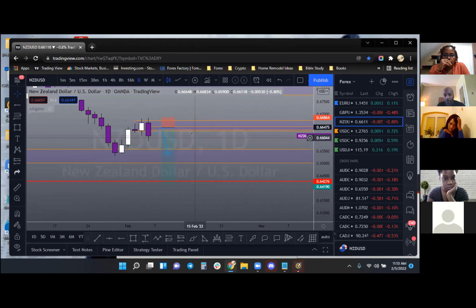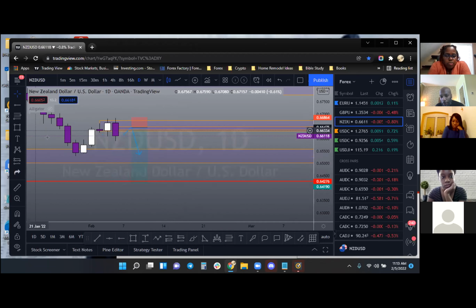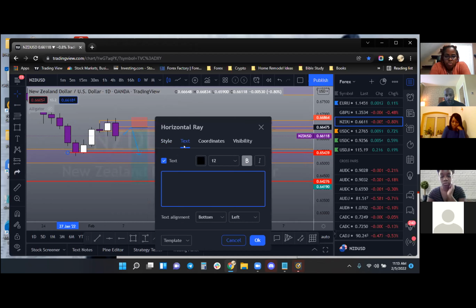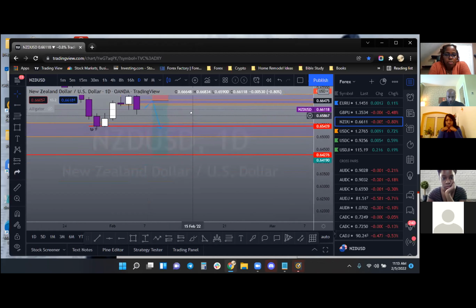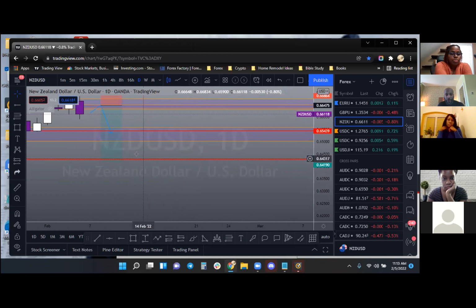When people trade smart money, they normally partial out at their first level of equal lows, right? They'll partial out, meaning they'll take out whatever their risk percentage is, and they'll let the rest of the trade run. As it passes through these levels, you can put up your stop loss at the level after it passes through. If it comes back and hits your stop loss, then you didn't lose anything. But if it keeps going to your next level, then you've gained another X percent on this trade.